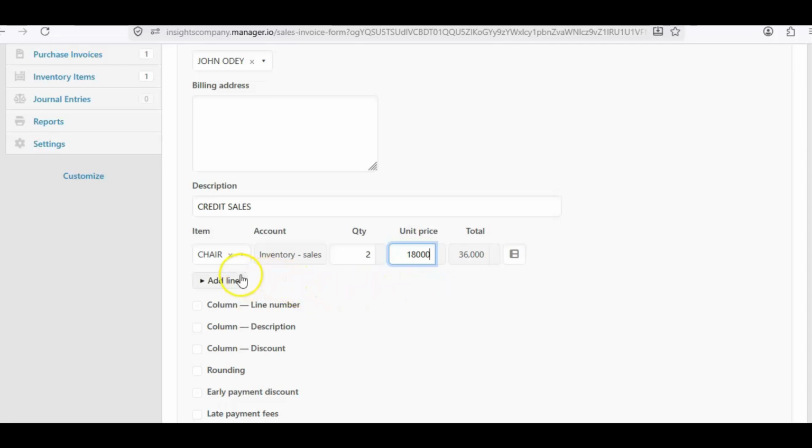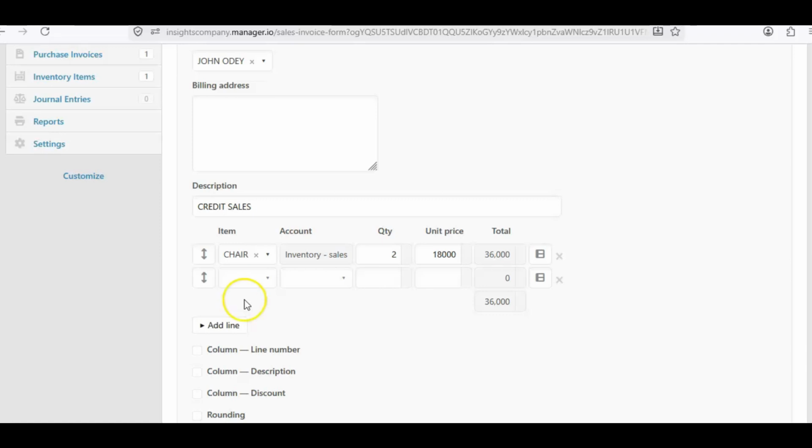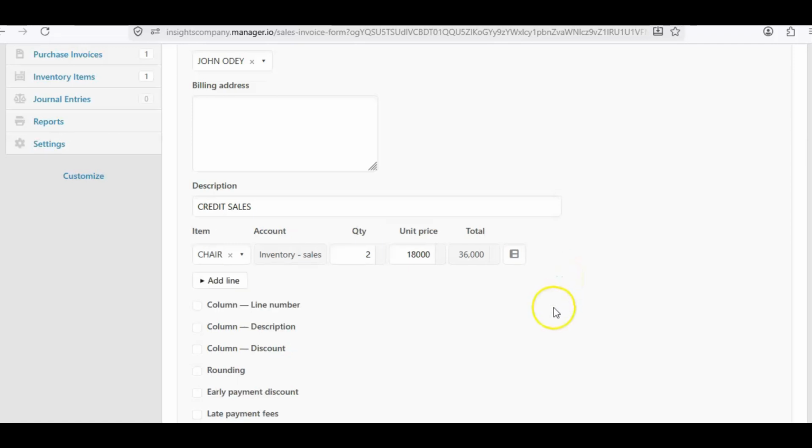When you have more than one item and you want to add a line, it is as simple as this. You can add a single line, 5 lines, 10 lines, 20 lines, depending on the number of items that you want to sell. If you add a single line, you can pick another item. We only have one item here, but if you have multiple items, you can pick another item and fill the rest of the form. And if you discover that you don't want to use a line again, you can come to this close sign and click it. When you click it, it will close that line. Any line that you are not using, it will close it.